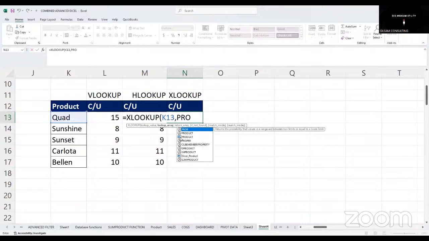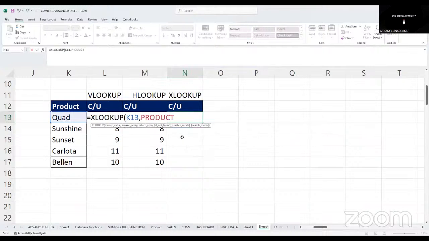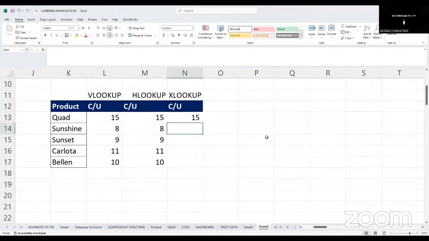I have named product, this one. So the one without a formula. If you look at the one with icon boxes, that is your name box. So click that product, comma. What do you want to return? I want to return the cost per unit, which I've already named CU. So I will just click CU. I get my CU here. Close the bracket. Enter. Get 15.